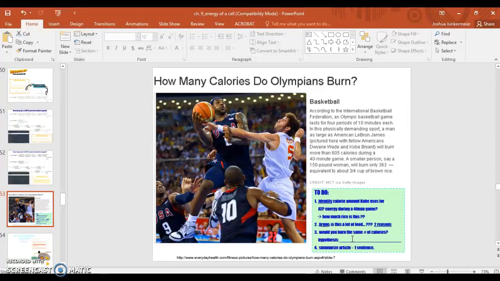All right, and the final thing is summarize the article. So read this article, this small paragraph, and decide what does it say? Say it in your own words. What do you remember about it? What do you think was important? And write it in 1 sentence. So a single sentence to summarize this right here. It's an important skill, taking a bunch of information and in your own words, putting it simply and straightforwardly. What's important to remember from it?